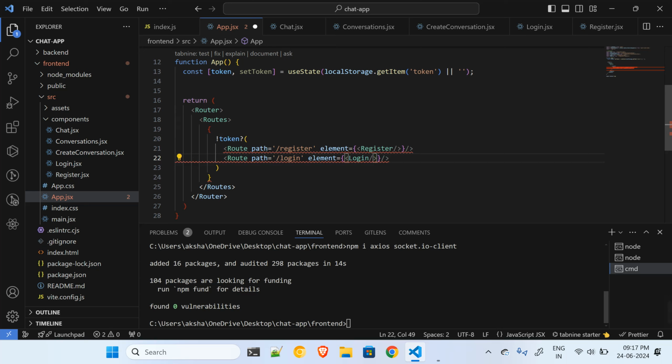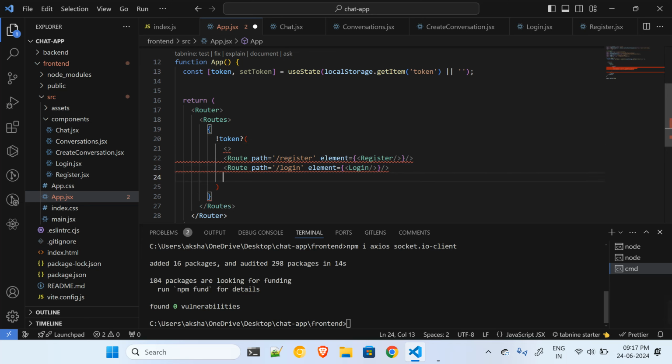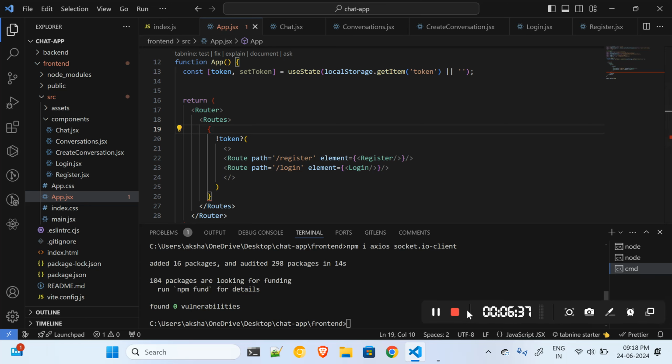Okay, let me check whether I've done any mistake. Okay, yeah, I have to put it like this because these are two components. This is just like the div. Okay, so you can give the div also over here like this if you want, but we can represent routes in this format as well. Okay, so that should work fine.